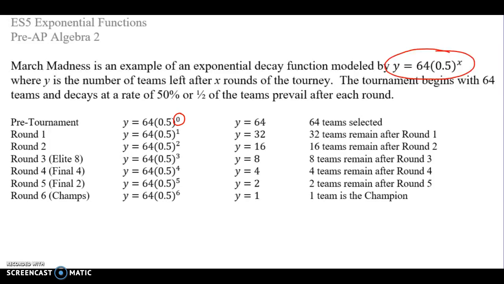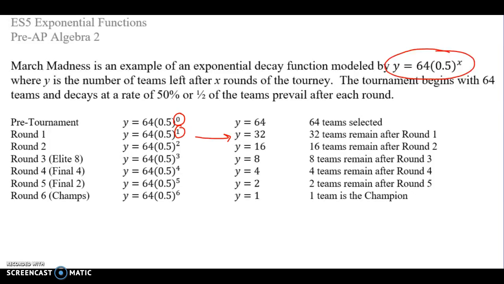So how many teams get into the tournament? 64. Yeah, no, actually there's 68 now. You guys know about that? They call it the First Four, but technically they're not considered to be in the tournament. So the First Four play a round, and then if they win that round, they're included in the 64. So after one round has been played, how many teams are left? 32. After two rounds are played, we have, what's that called?